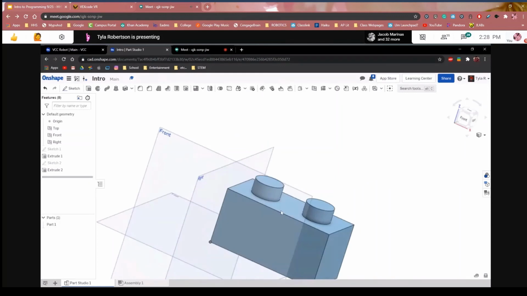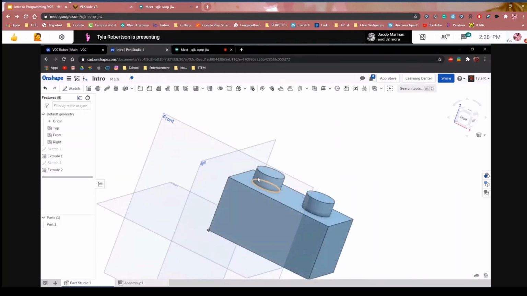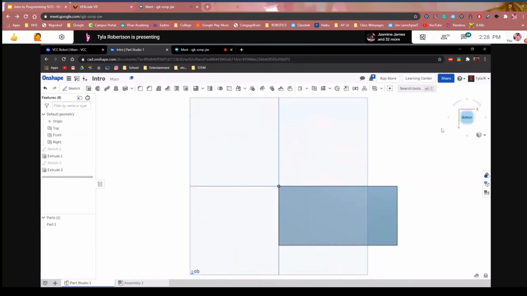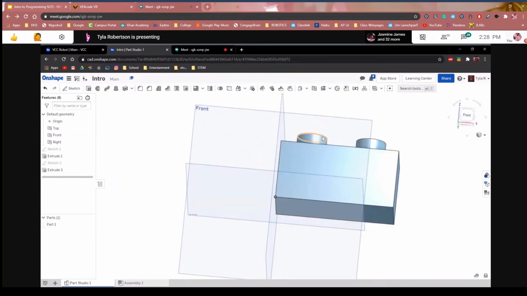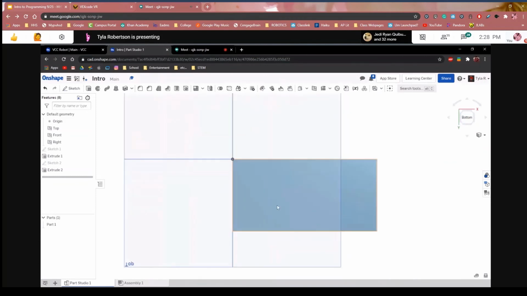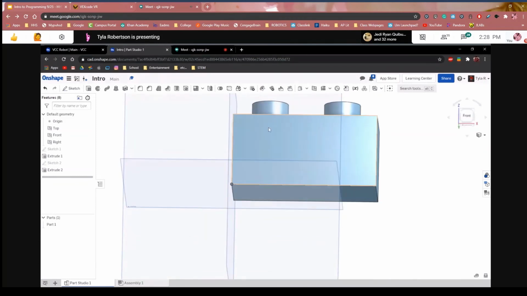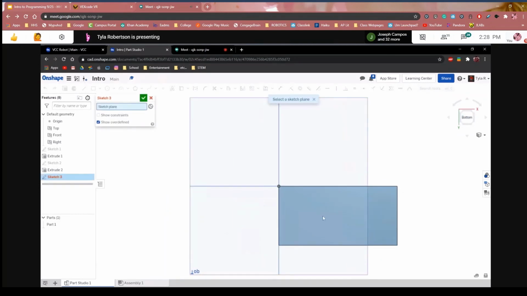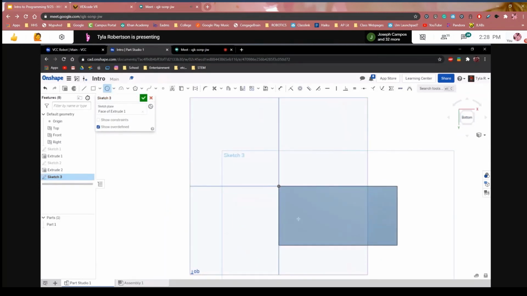But obviously Legos also have holes on the bottom, so you can interlock the Legos. So let me just do that. It's basically the same idea of what I just did with these, except I'm going to be making them a hole, instead of adding them. I'll show you that in a second. So I'm going to make another sketch, like I did before. 2 circles, nothing crazy. Dimension them, 1 inch, 1 inch.